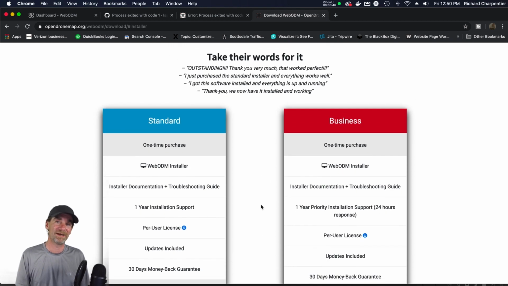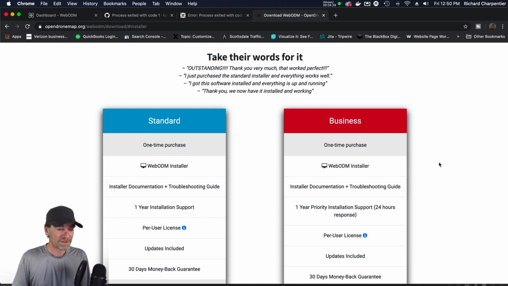And I will say at the outset here that I got some decent models this time. With that said, we're going to take a look at it. What I would suggest, if you're getting your start in doing 2D and 3D modeling with drones, is that this might be a path for you. And at that price, I don't work for these guys, so at that price, $57 for a single install or under $100 for two installs, that's cheaper than Metashape Standard and most anything else out there. So if you just want to start getting a gauge of where you're at with your flights for modeling, this might be a great way to go.